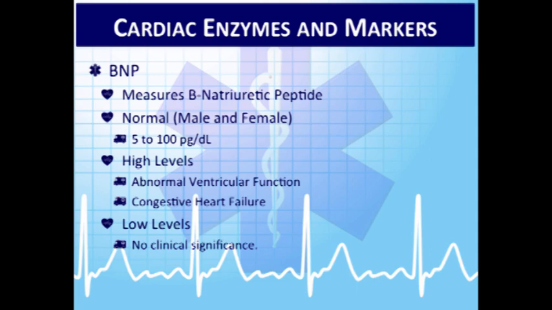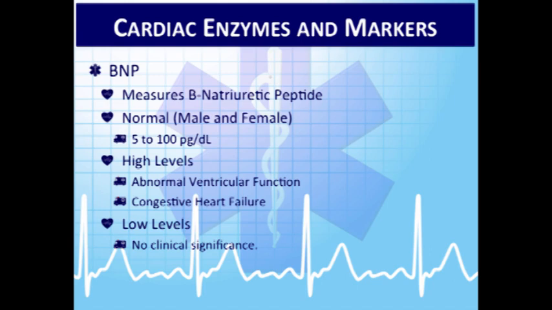BNP is very specific. Your body produces this peptide when the heart is under stress. In particular, it's very specific to congestive heart failure. So if a patient has acute symptoms of shortness of breath, a history of COPD, and a history of CHF, we can draw this test and determine pretty well that this is the cardiac failure component rather than a COPD exacerbation. So that's how the BNP is used.